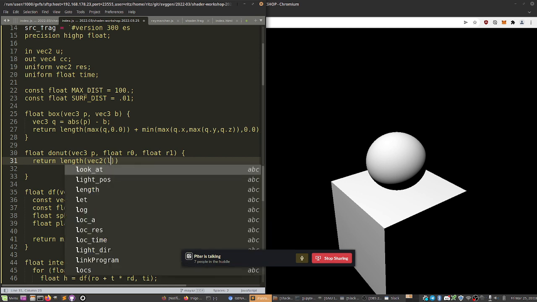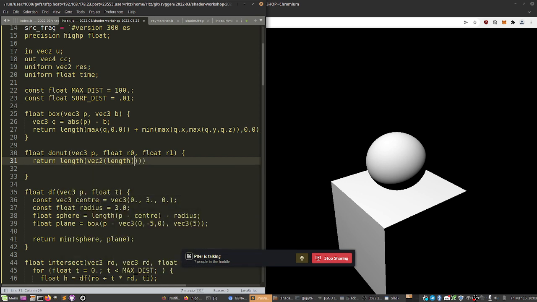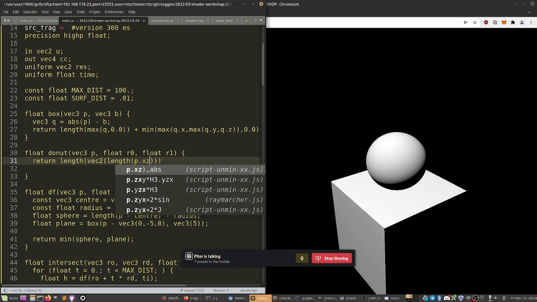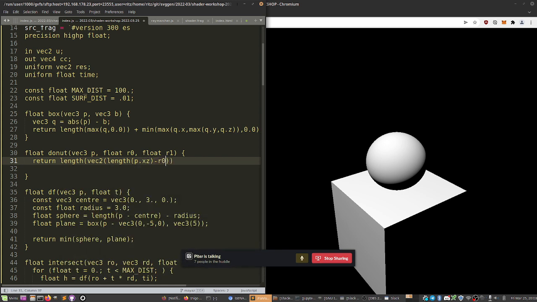How does it work again? Yeah, the length of p dot. How do I want my donut to be? I want it to be in the ZX plane. Minus the one radius, comma p dot y, the one coordinate left, minus the outer radius.